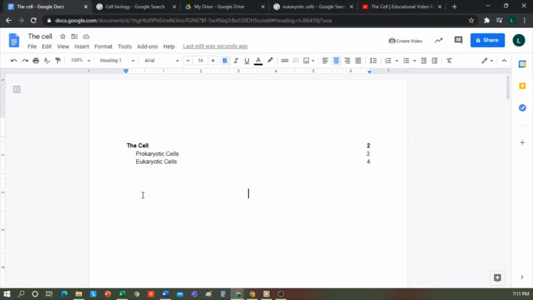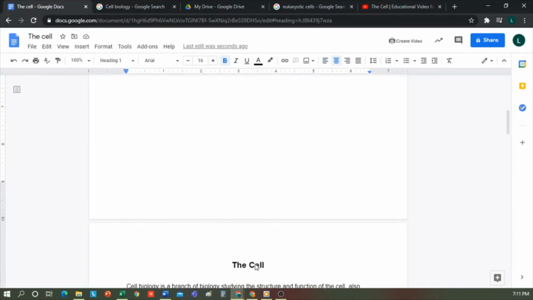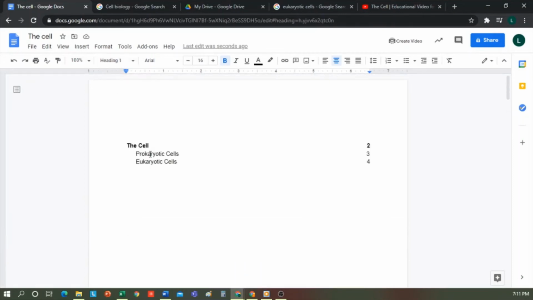This is for the paragraph format that I've given it. Remember that I've set this as Heading 1 and Heading 2, so this helps Google to keep this order that you see here. I can continue editing my document and adding more sections. Then from this button, I can update my table of contents.